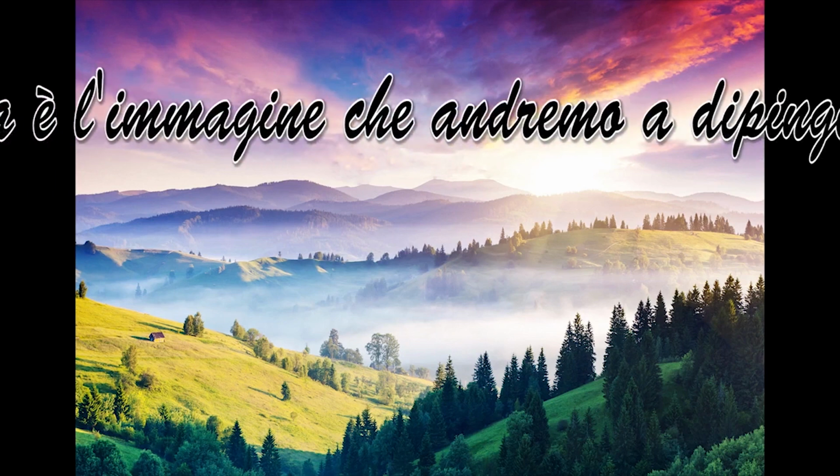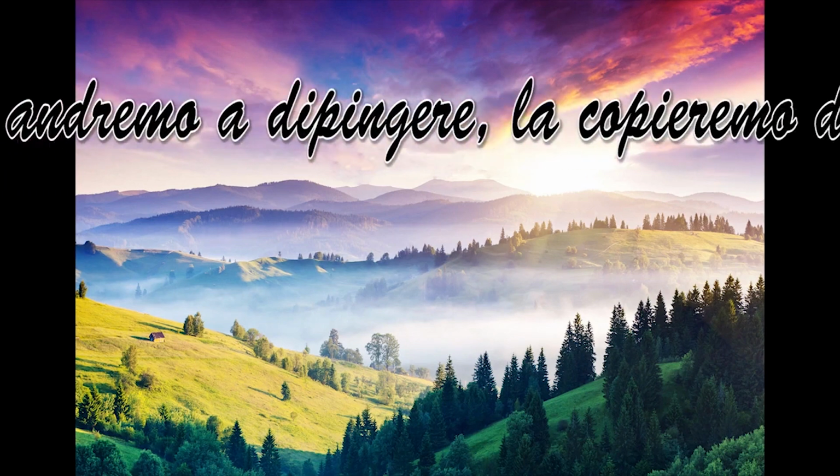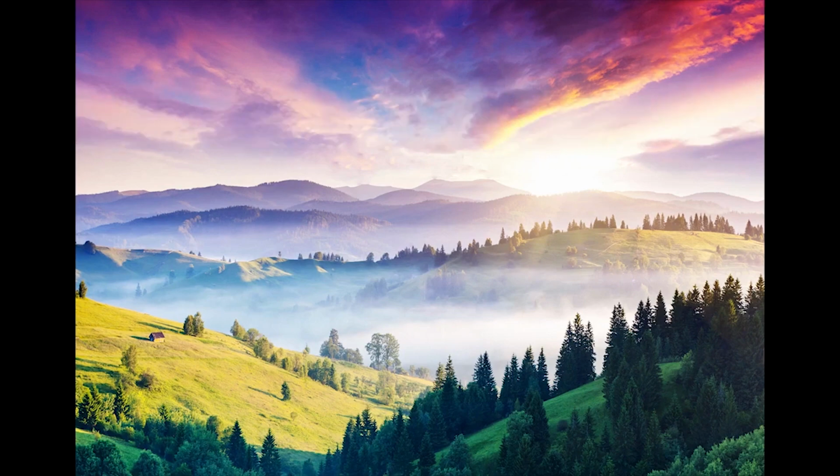This is the image that we will depict. We will copy it from this picture. Therefore, let us take our watercolors of St. Petersburg, and we will commence by doing the sky. We will start by painting the sky with a very beautiful cobalt blue.